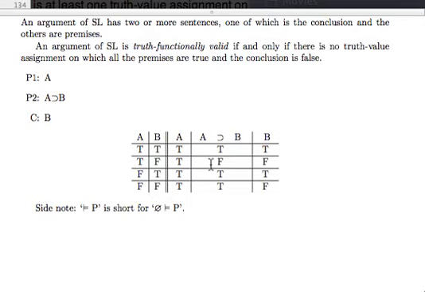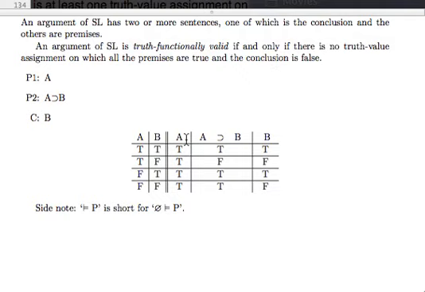So we look at those rows and check to make sure that our definition is met. We say an argument is truth functionally valid if and only if there's no truth value assignment on which all the premises are true and the conclusion is false.